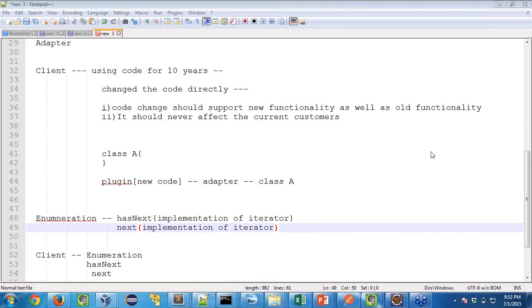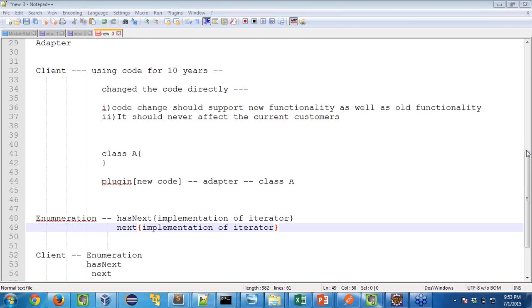Yeah. So leave the current code as it is, and don't ever touch the current code. Instead, provide all your implementations in an adapter. So by doing this, you are always making sure you're also using the latest code. At the same time, you have provided the current implementations. Okay, so that's the way you can achieve an adapter pattern. It is one of the most widely used patterns when you never want to change your current code or current context or current scenario, right? In all those kinds of scenarios, one can always use the adapter pattern.